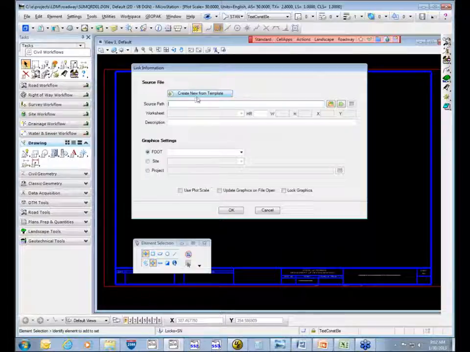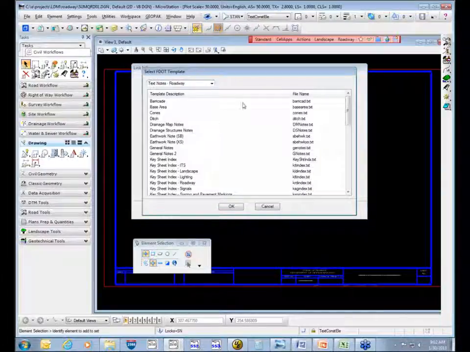I can create a file from a template, and I'll go ahead and open that up. If I'm in any workspace except for right-of-way, I'm going to get these same options for text notes, summary boxes, and data boxes.